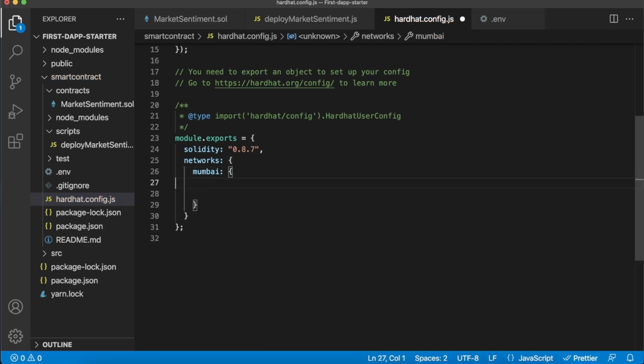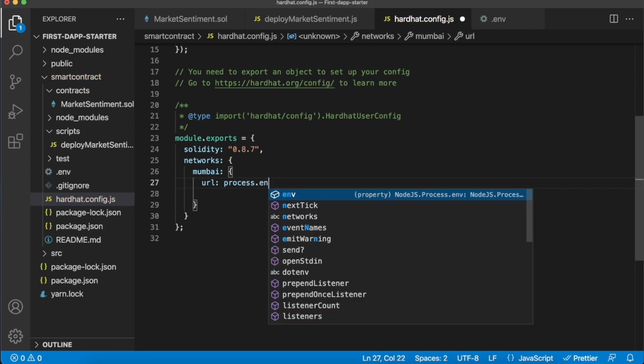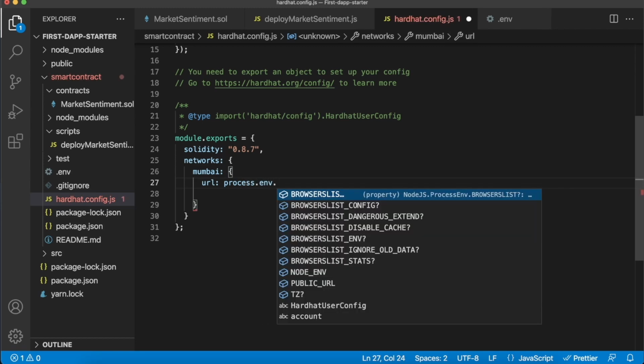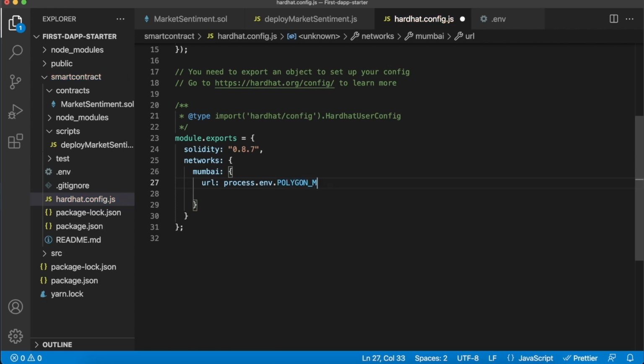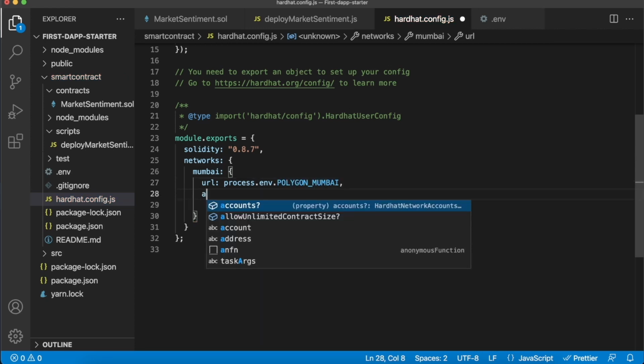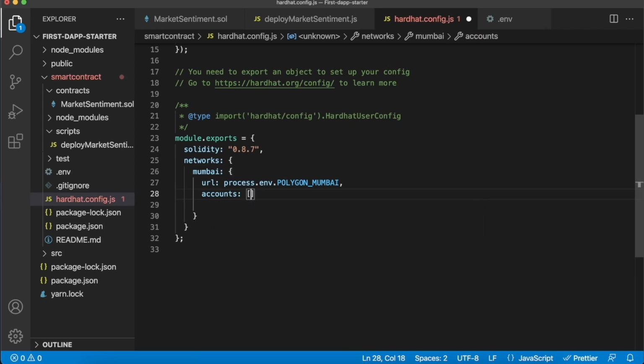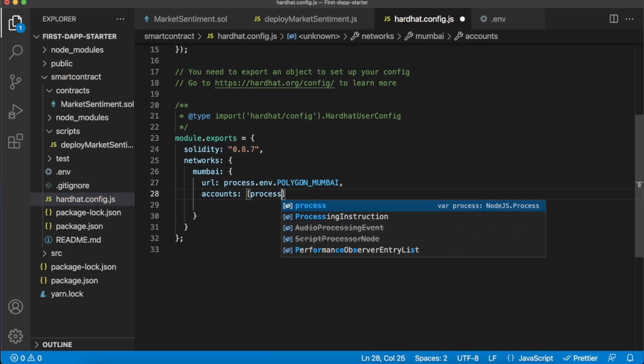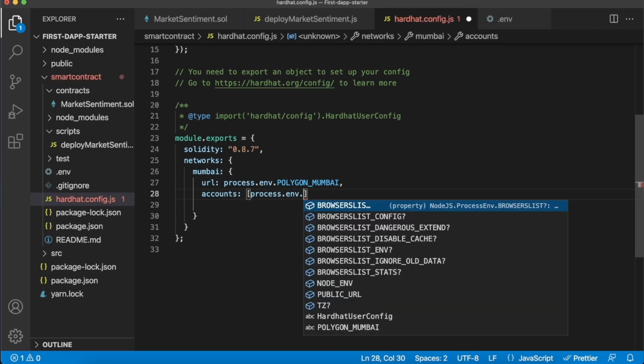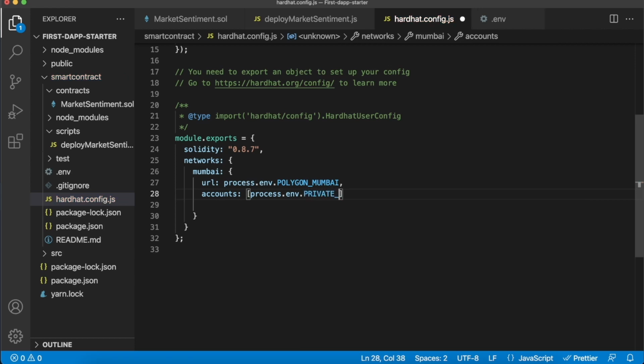And then within this object, we'll have the URL, which we get from process.env, and now whatever variable we set in the .env file. So it'll be polygon underscore Mumbai. And then for the accounts, it will be an array, and the same thing, process.env, and over here, the variable private underscore key.